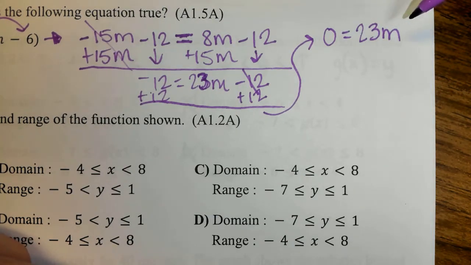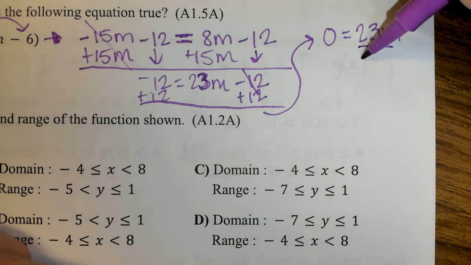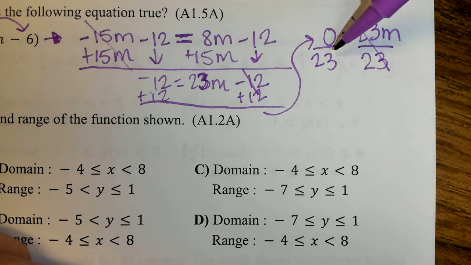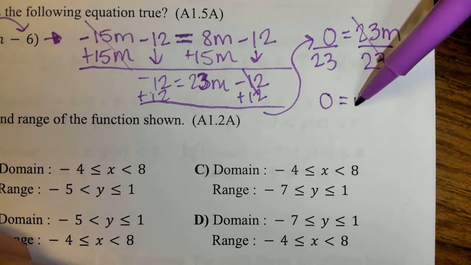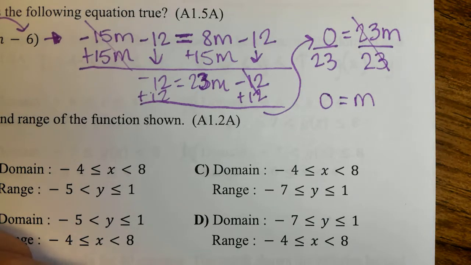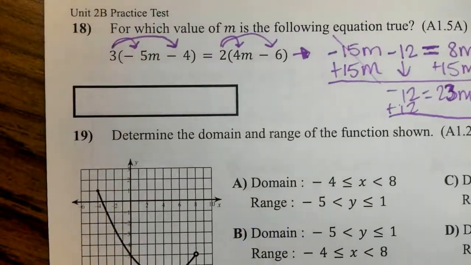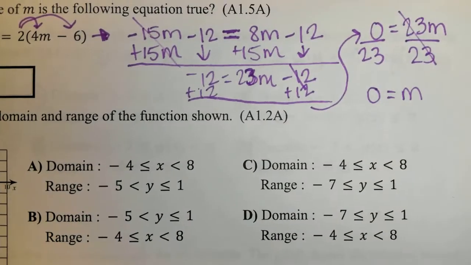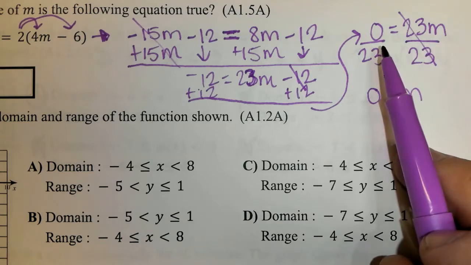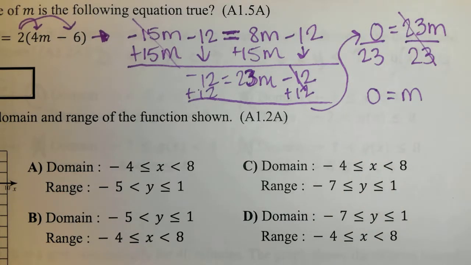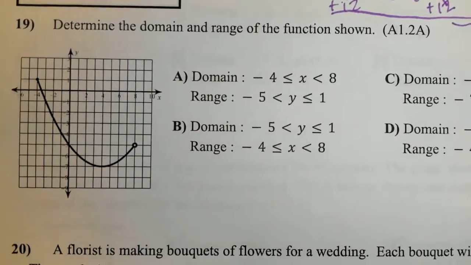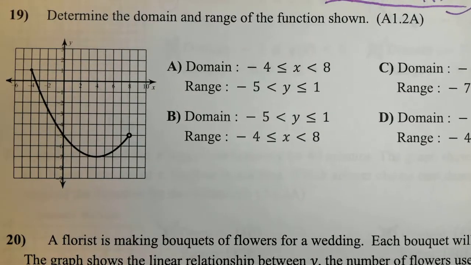Now, because I want m, I'm still going to divide like I would, because you will most likely or usually divide at the end of these. So if I do 0 divided by 23, look, I still get 0. But guess what? 0 is a number. 0 is not no solution. So over here, I would put 0. 0 is my answer. Okay? So don't get to some x equals 0 and go, oh, that's no solution. No, x equals 0, that is a solution. Because 0 is a number. You can count 0, right? If 0 is a number, so 0 is an answer.